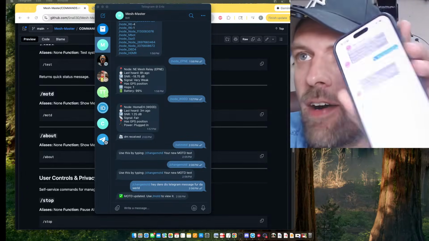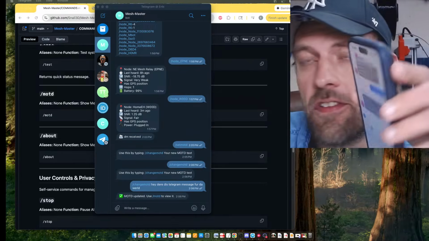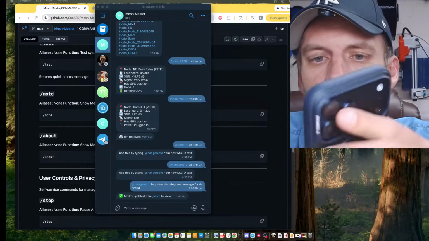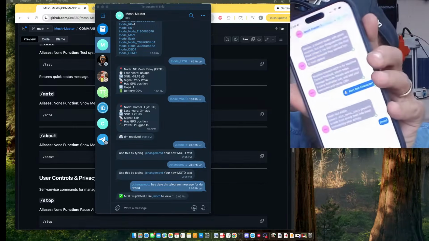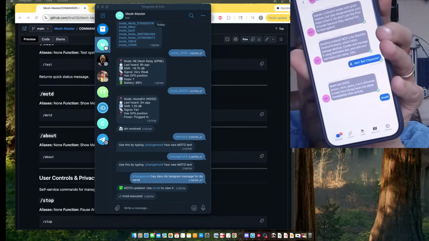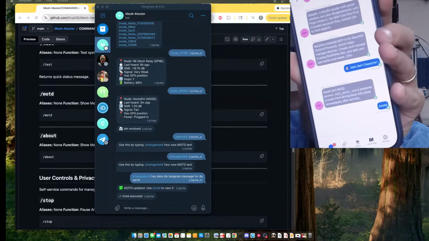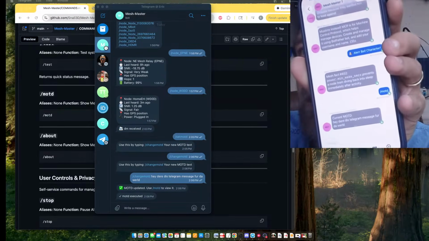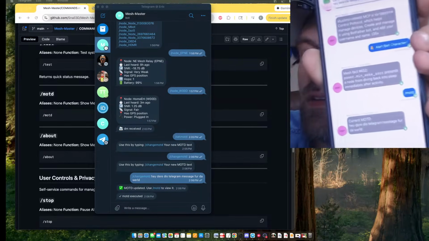So now I'm talking to it here, and let's say this is a large group area, and I want to see what's the message of the day. I should be able to say message of the day, MOTD, and then it'll respond back with what I set as an admin in the Telegram. Let's see if I get one back. Yeah, there you go. See?